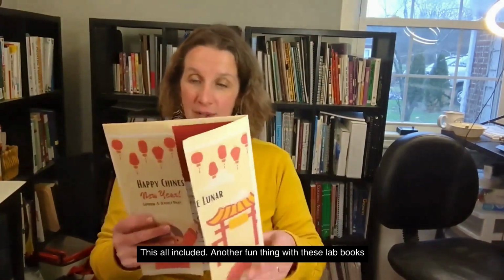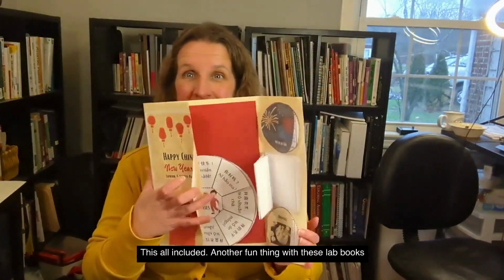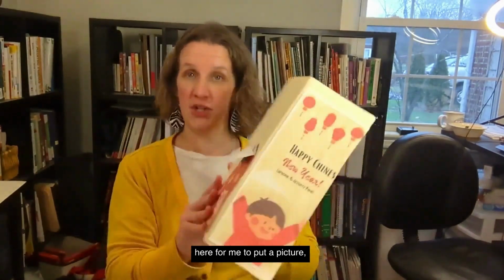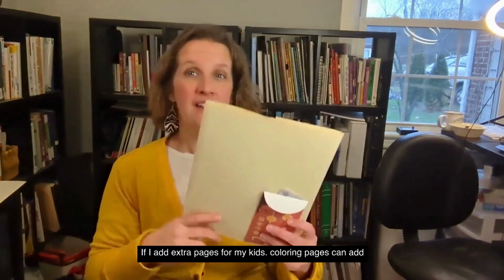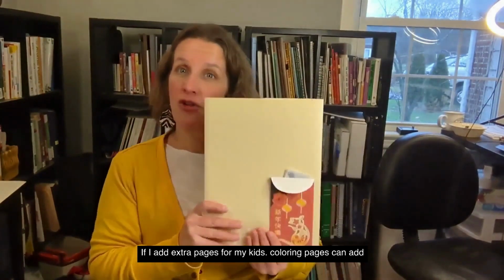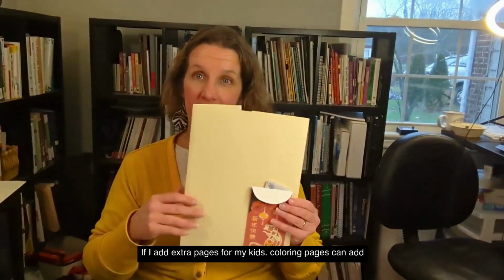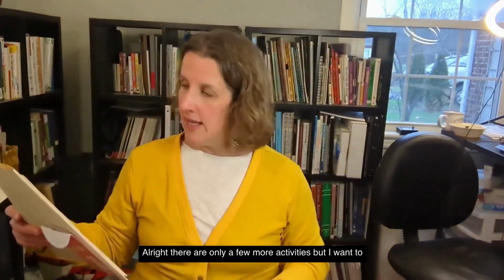This all included. Another fun thing with these Lapbooks is that you can then include pictures. Like, there's room here for me to put a picture. I can put pictures on the back. If I add extra pages for my kids' coloring pages, I can add pictures to those pages.